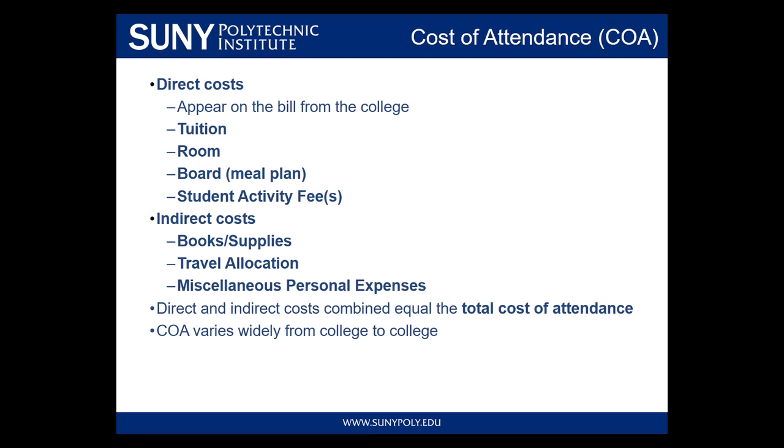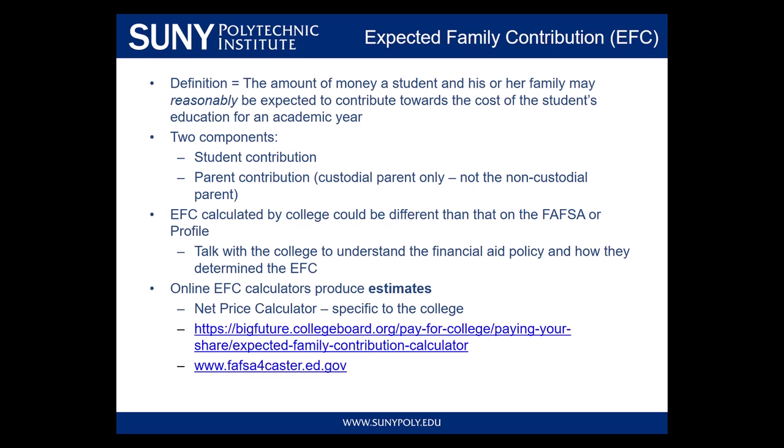So just a note, when you're looking at your cost of attendance, it's going to be a higher figure than what your bill is actually going to be. The expected family contribution sounds like this is the money that you're going to need to pay out of pocket, but that is not the case.